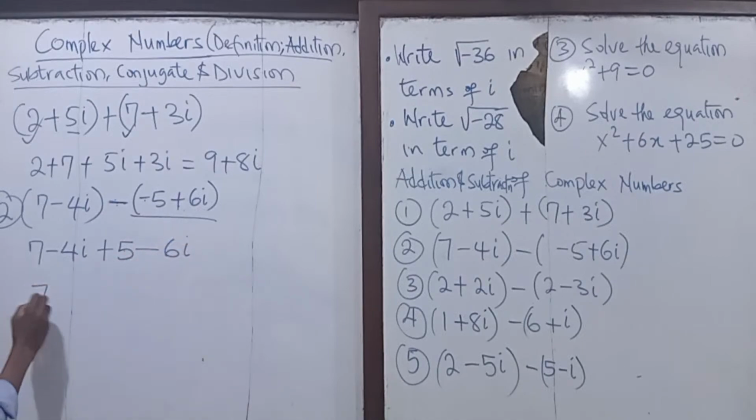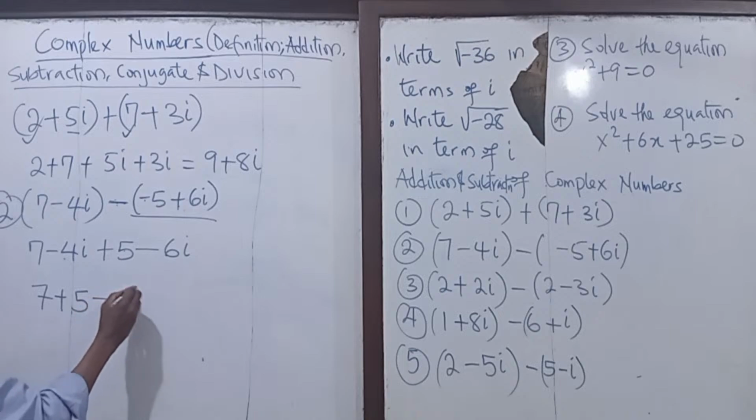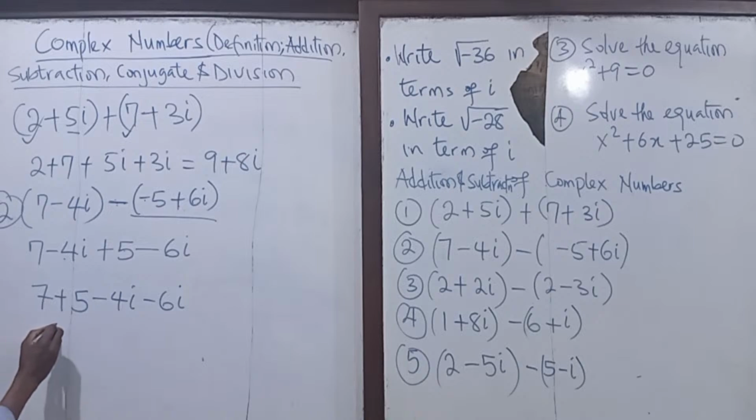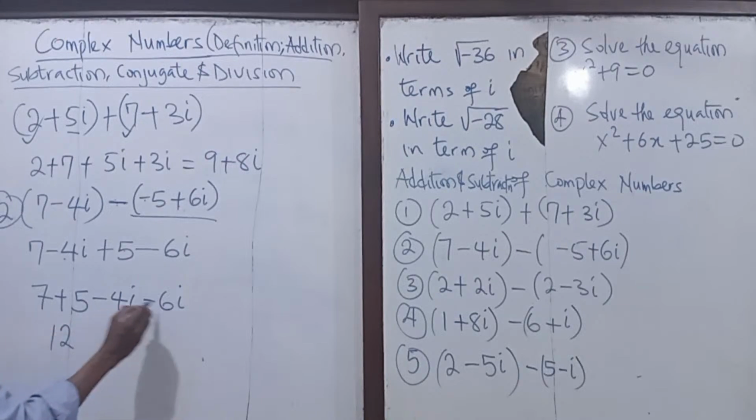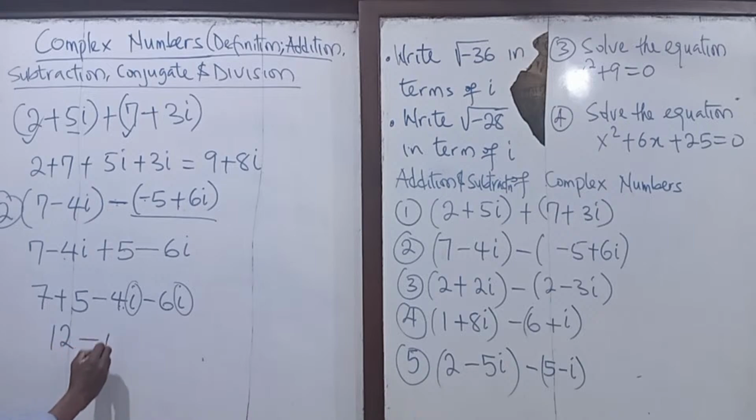The real parts together. The one without the i, we can bring them together. And the one with i, minus 4i, minus 6i. Okay, and this will be what? This will be 12. If we like, we can take the i out, but there's no need to do that. What you are doing is subtracting the coefficient of the i. Minus 4, minus 6, that's a minus 10i. And that finishes that second one.